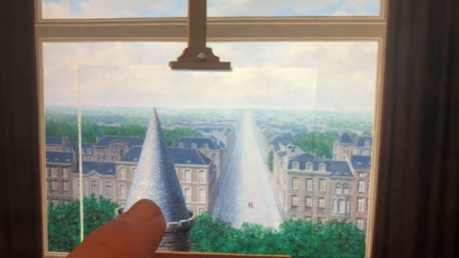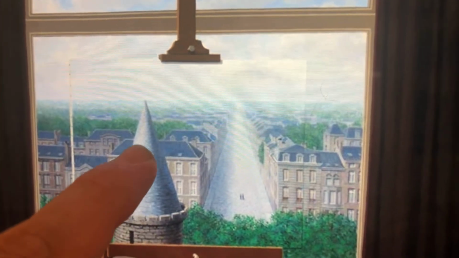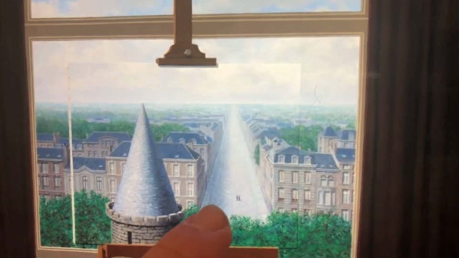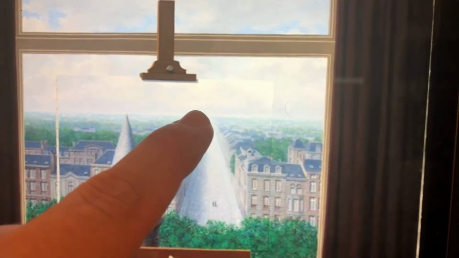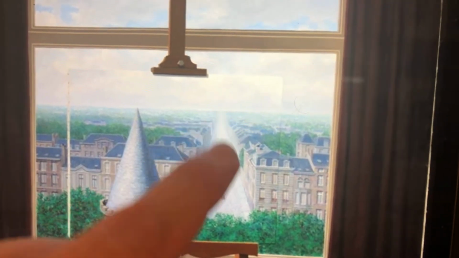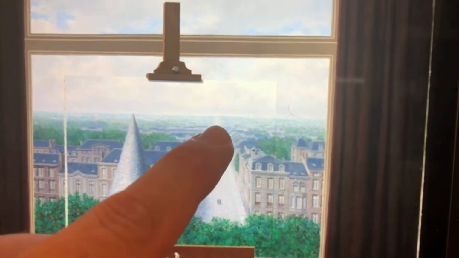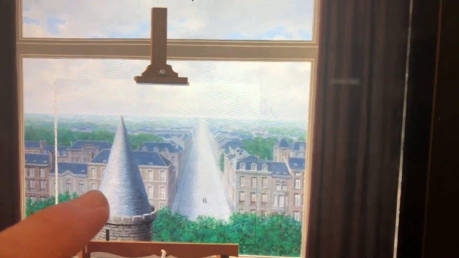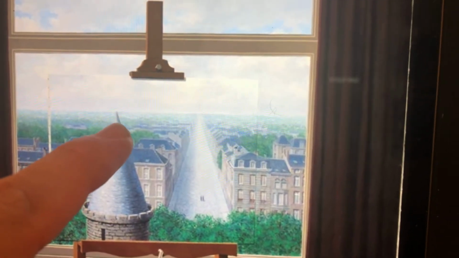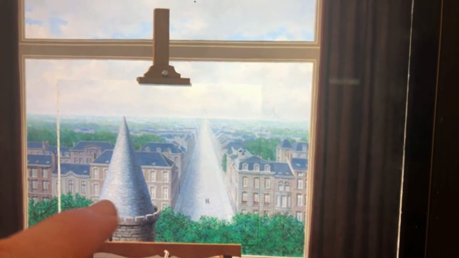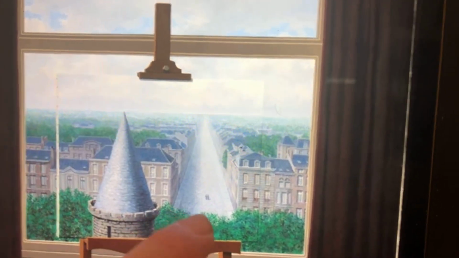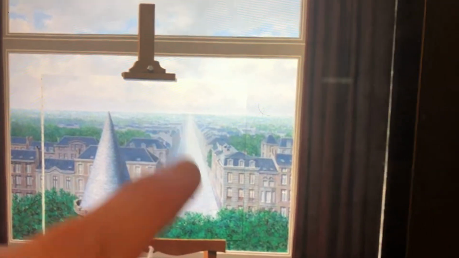This comes to a point because there are fewer and fewer bricks as you go up. This comes to a point because it's receding into the background. There's actually the same number of bricks there as there. It's just that these bricks are farther away, and so it's in the background. Whereas here, there are fewer bricks in the top part than the bottom part, because you're going to need more bricks to do the bottom part than the top part. But it's the same number of bricks there as there.